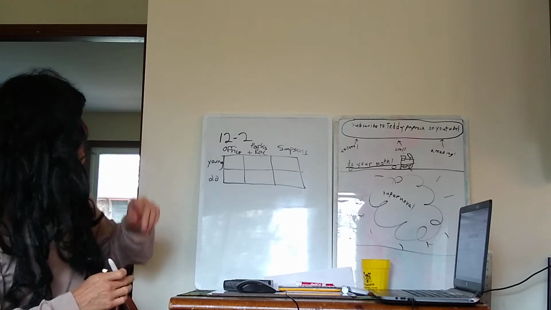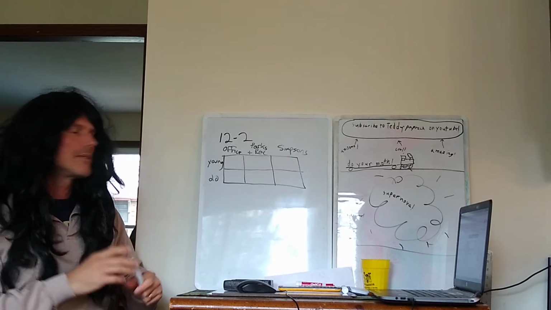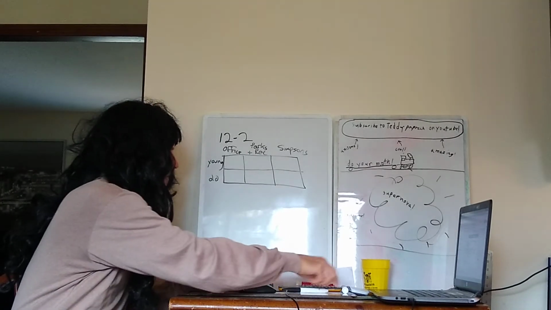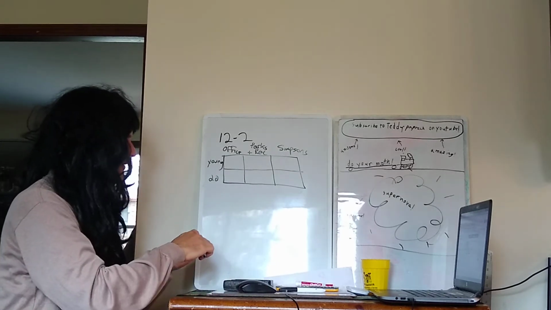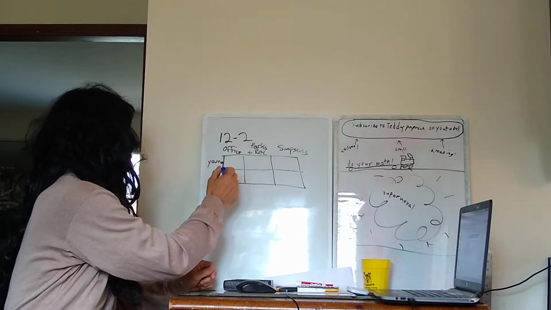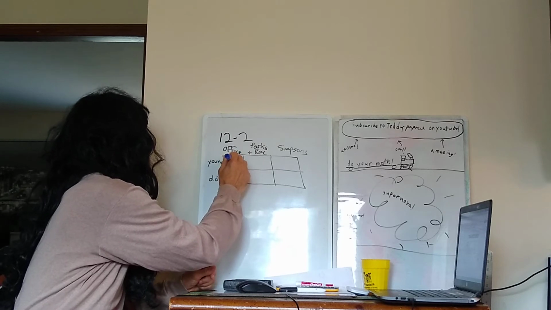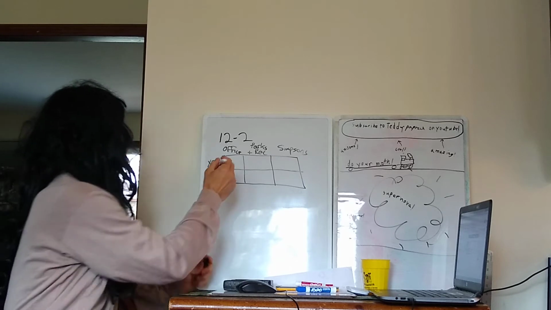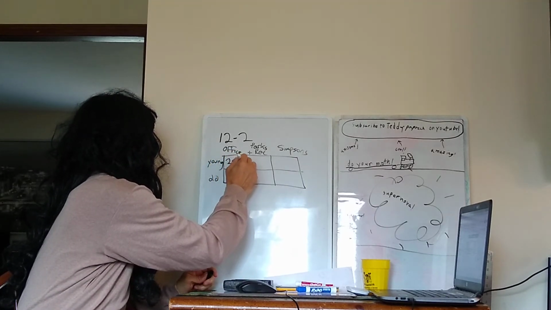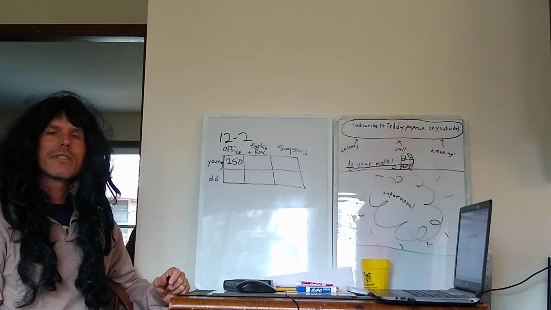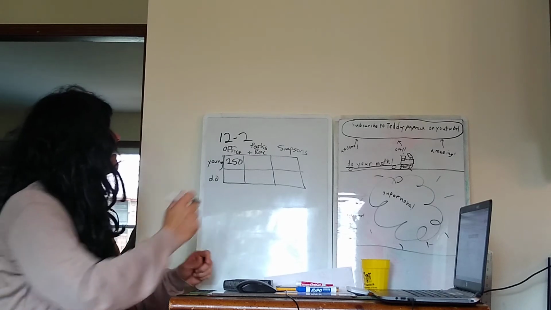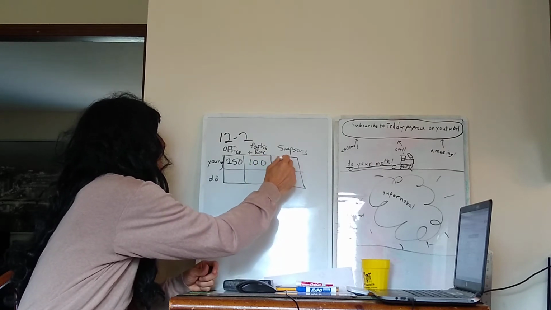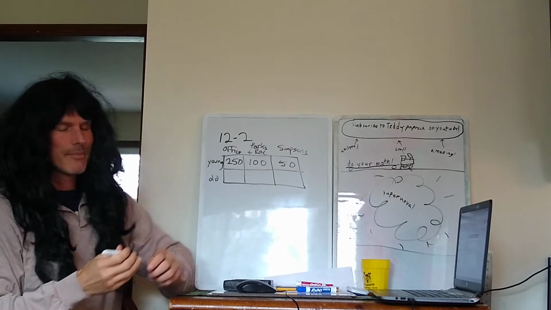It turns out I have data from a sample of young people, and it shook out like this. Out of the 400 young people that we asked, 250 said that their favorite from among these three shows is The Office. 100 said Parks and Rec, and 50 said that The Simpsons was their favorite show.